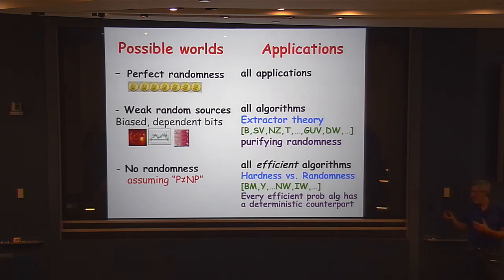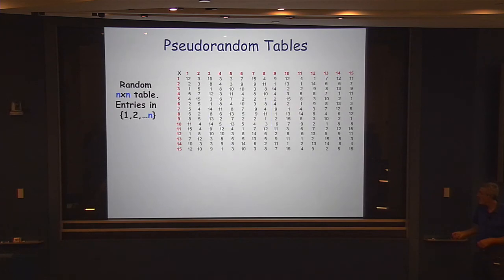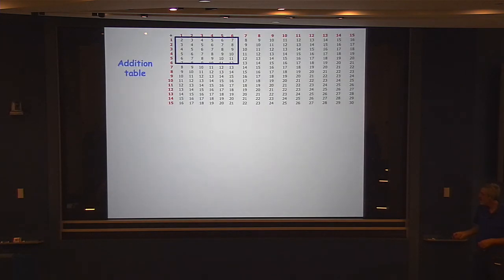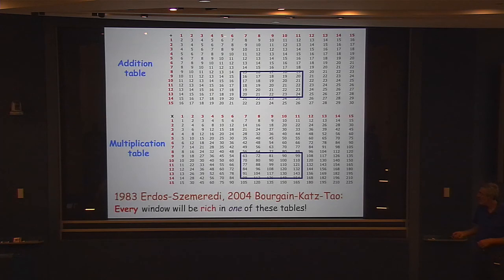So it's an optimistic message, those two. You don't need much. All these applications will exist essentially even without perfect randomness. So I'm out of time, and I will not tell you how these are done. I'll just say that they all use various notions of pseudorandomness. And I'll put my last slide here, just a summary slide.